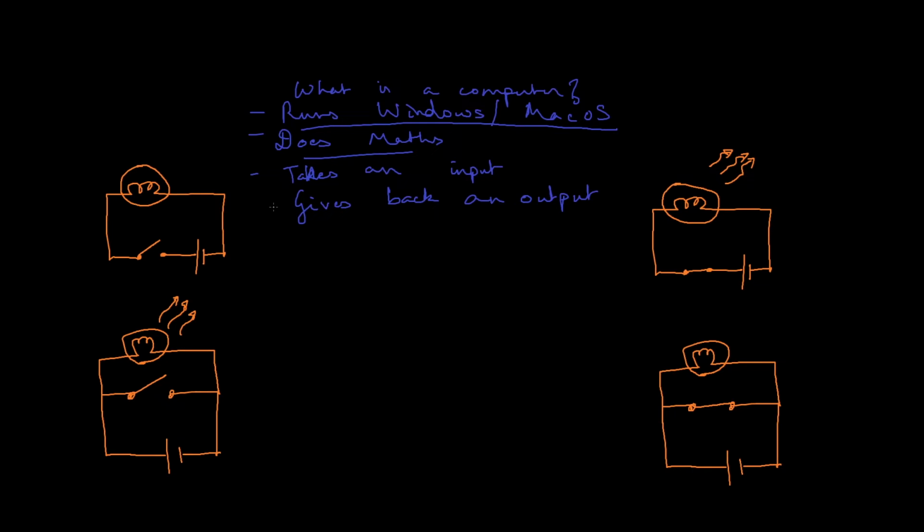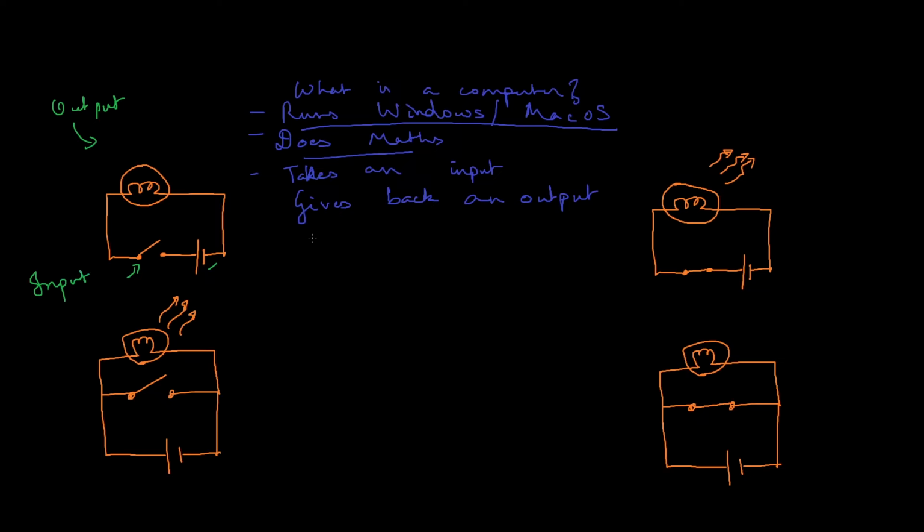So if we just go with this definition for some time, it is an incomplete and almost wrong definition, but if we still just go with it, we might even think of a simple electric circuit like this as a computer. This, as you can see, is just a circuit with a switch, a bulb, and a battery. And it's the same circuit with the switch closed. And you can think of the switch as the input and the bulb as the output.